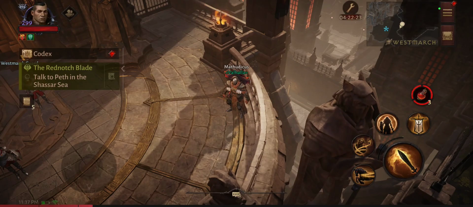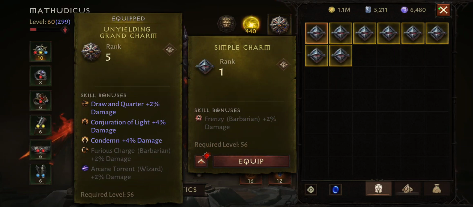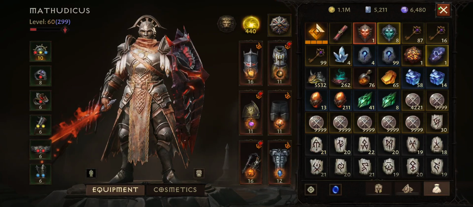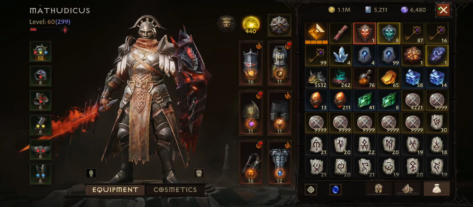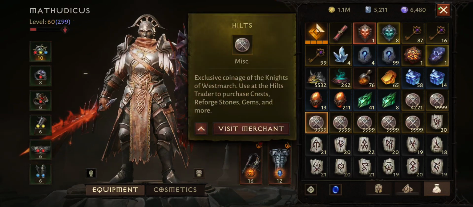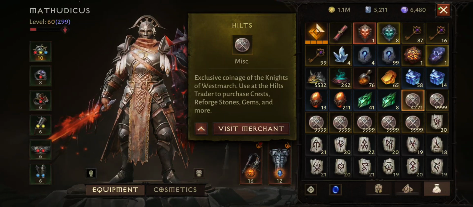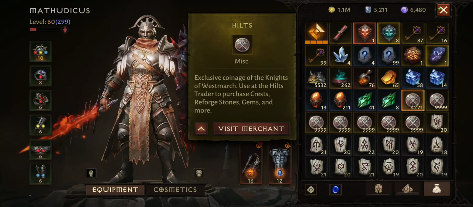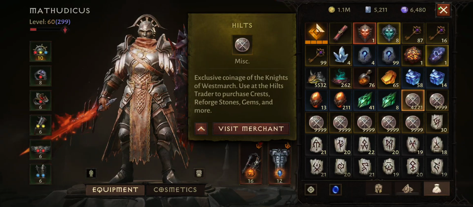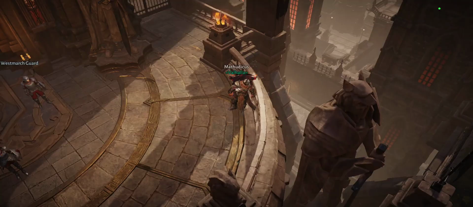So let's see. Quite a few charms there. Let's see how many healths. 2, 3, 4, 5. Now we have 64,000. So we gained almost 8,000 healths there. And I had 1,600 scrap materials, so I gained almost 4,000 scrap materials.